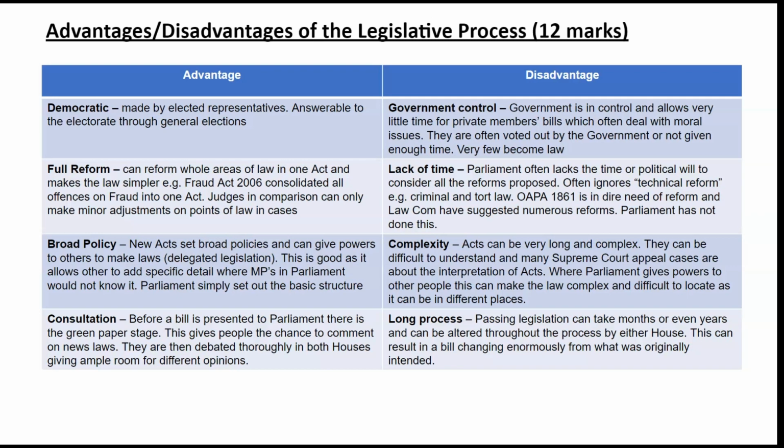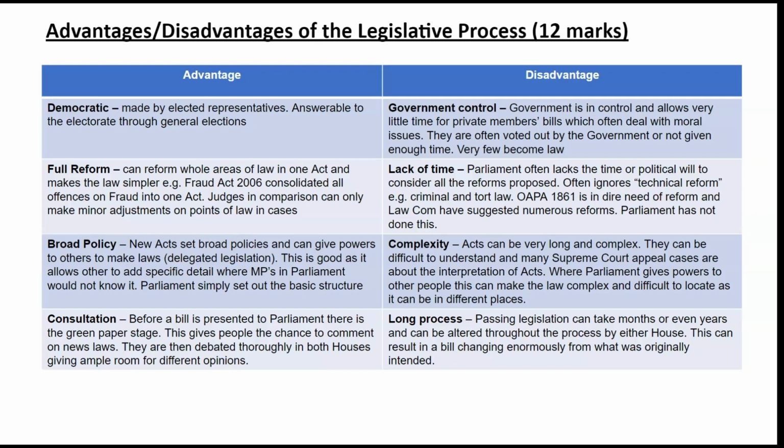They don't generally allow a lot of time for private members' bills, where individual MPs are suggesting laws. Although they do happen, as we talked about with the Abortion Act previously, by David Steel in 1967, and these private members' bills are often to do with particular moral issues, they get squeezed out by government time. So very, very few of those do become law. So yes, it is democratic, but actually the specific MPs that make up the government get the biggest say on the law.